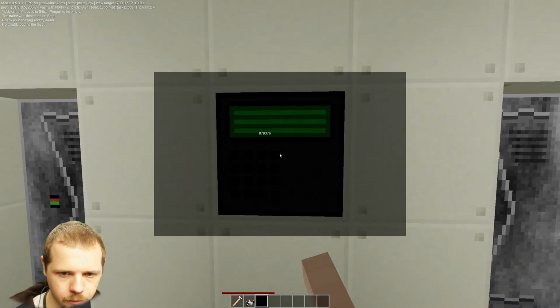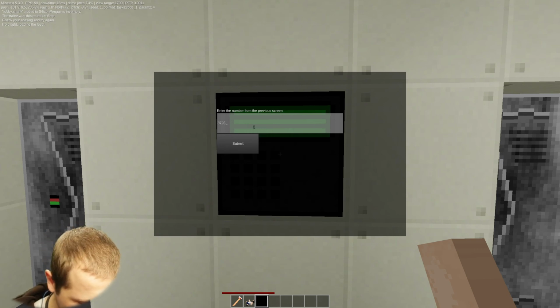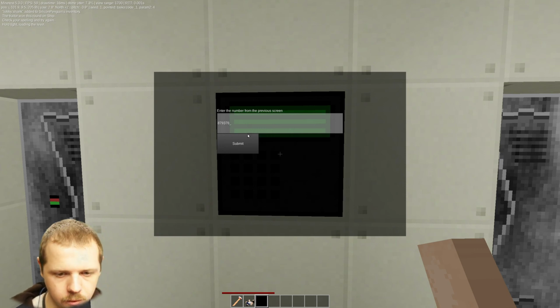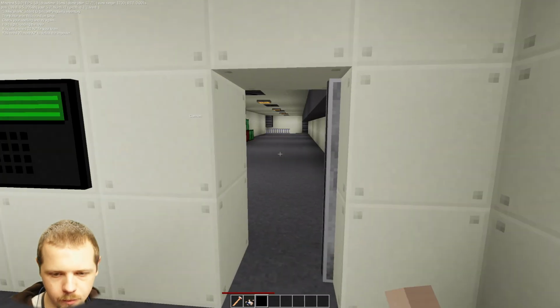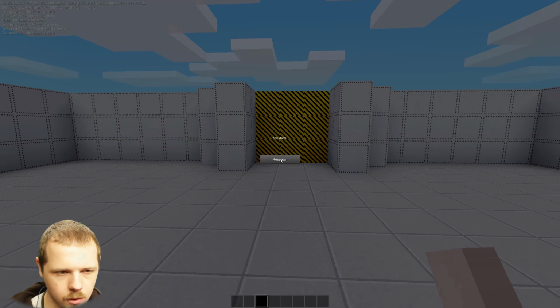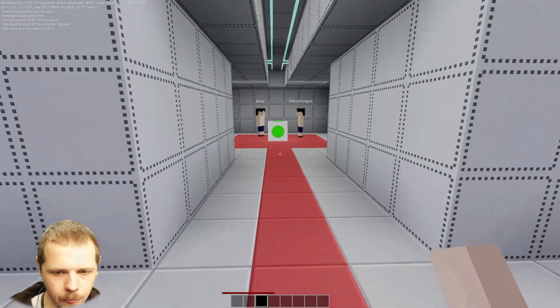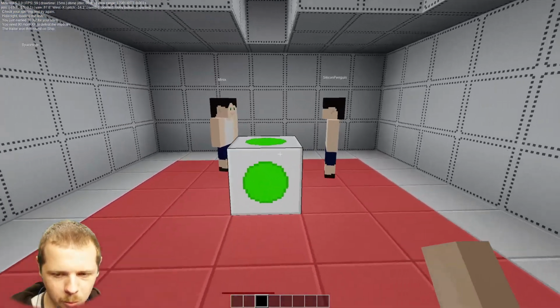Numerical entry, sure. 879376. 879376. Woohoo! 10 XP. Howdy, Carmen. Oh. Traitor won the round. Alright, let's try to get 4 people this time.